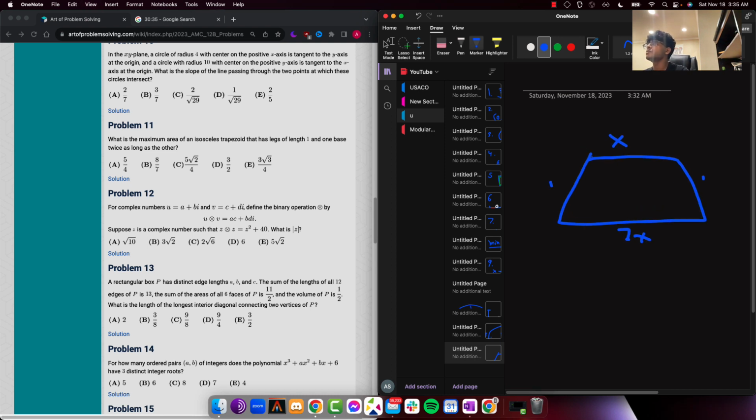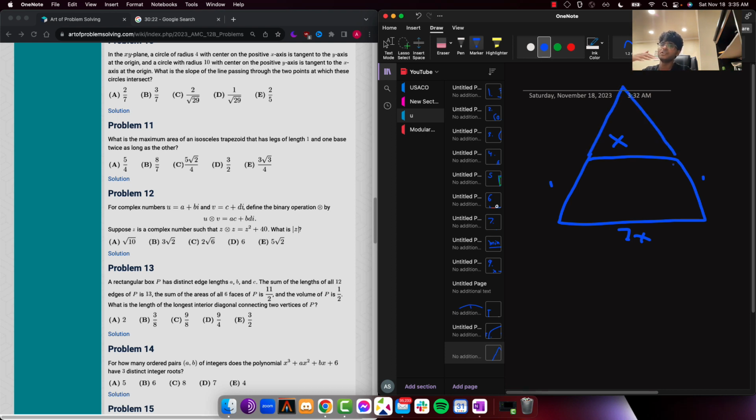I think what we have to do is connect this up here, because this is a classic trend in the AMC problems where they have isosceles trapezoids like this. You have the mid segment, and then you have the base of a triangle, and you want to maximize this, right? So to maximize this, how do you do it? You know, this is 1 and this is 1 as well because it's a mid segment.